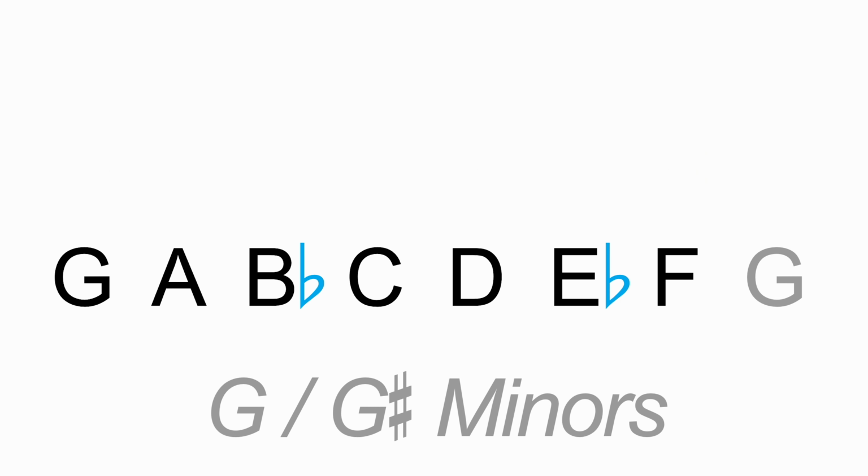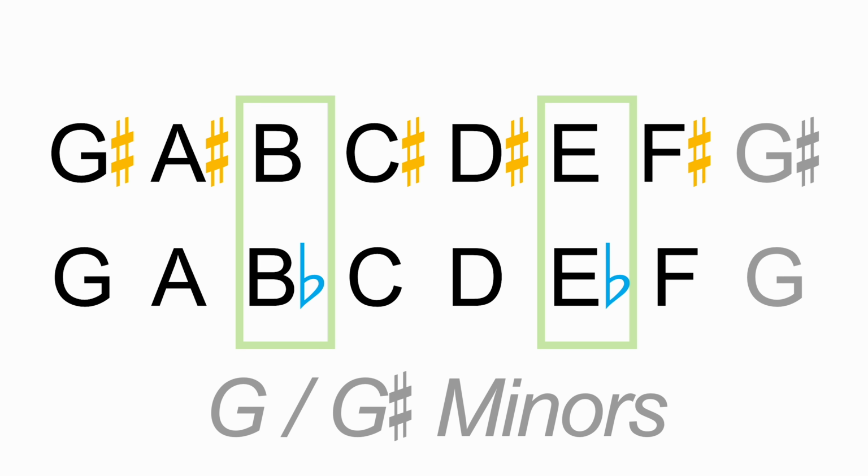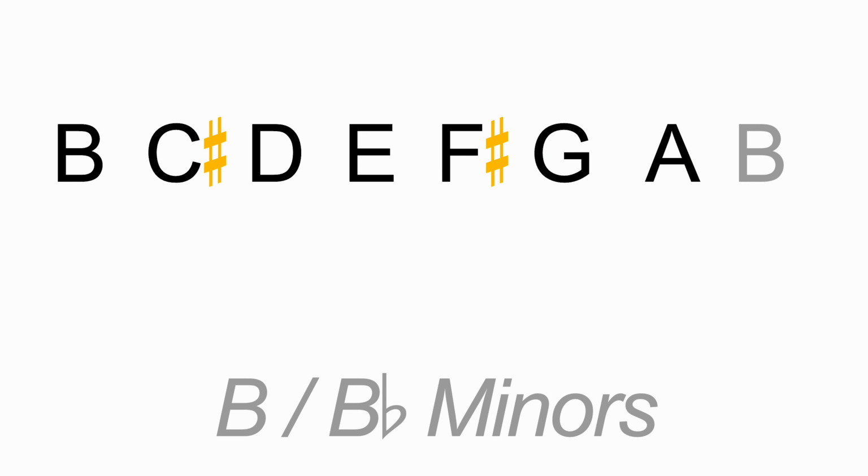To show you in another one that we don't play in as often, G sharp minor, but you might know G minor pretty well, just 2 flats. So then I could say, okay, everything is now sharp except for the B and the E that had flats before. Or what if I start with something that has sharps in it? Say B minor only has the 2 sharps.